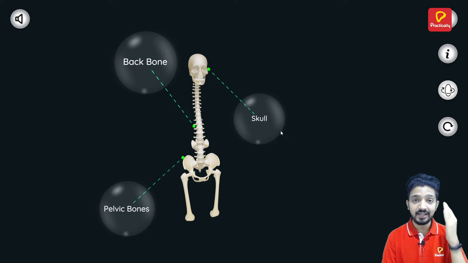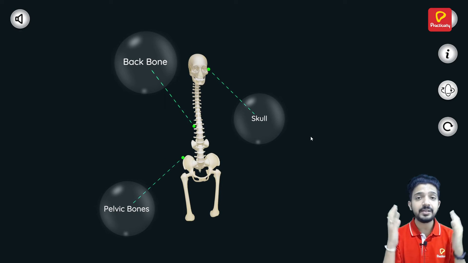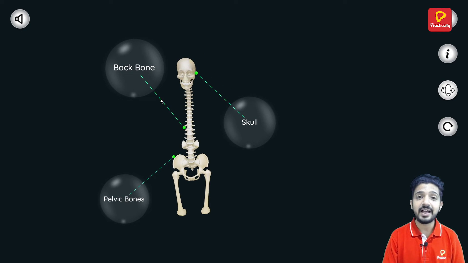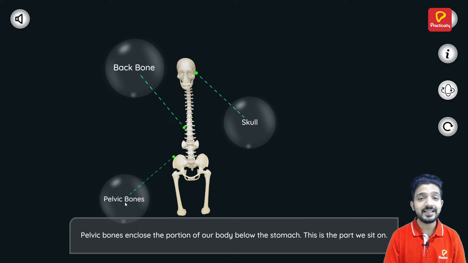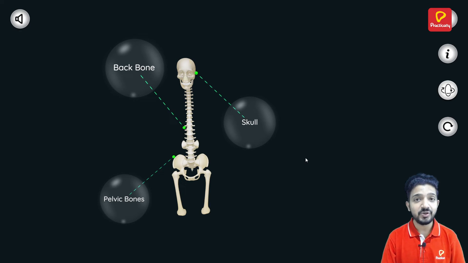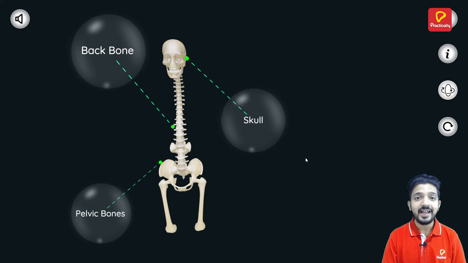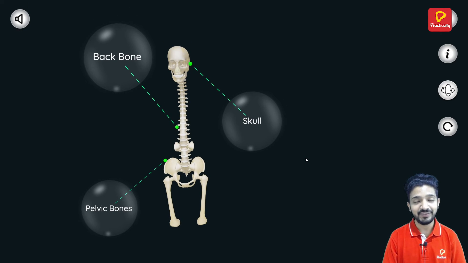So we have skull. The skull is made up of many bones which are connected to each other in such a way that they can't move, and other similar examples we have are the backbone and the pelvic bones. So these are the various examples of fixed joint which cannot move, and here were the four different types of joints.